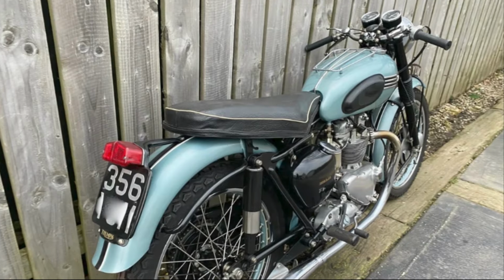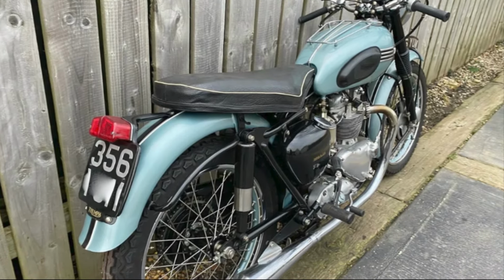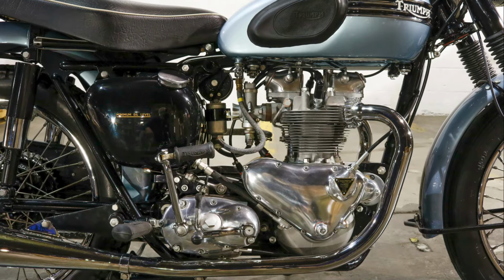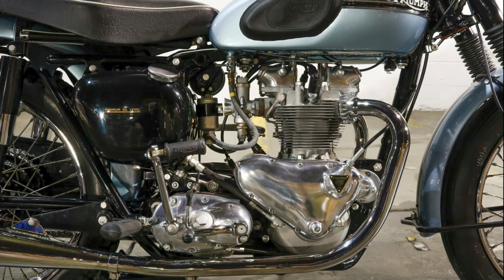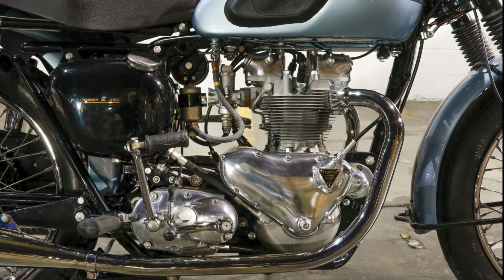To make the best use of the tuned engine, downswept exhaust pipes terminating in a pair of reverse cone megaphones were fitted. The TR5R features a smaller, quick detachable chrome headlight and brackets, with separate Smith's chronometric speedo and rev counter. It also sported factory race kit rear set foot pegs. At a price of $947 US, these machines were designed to compete in Daytona and Laconia in the upcoming race season.